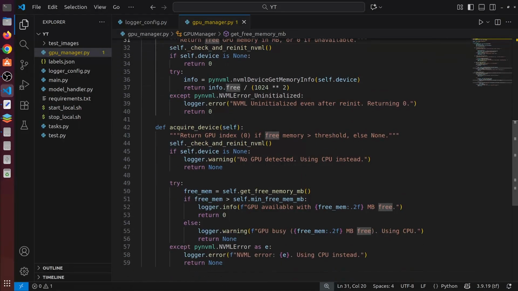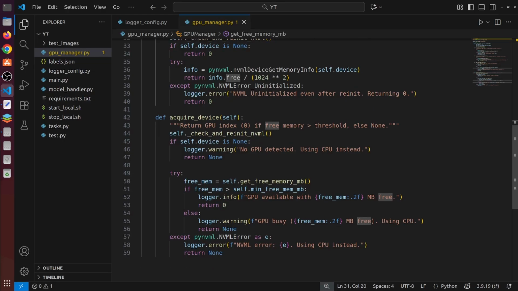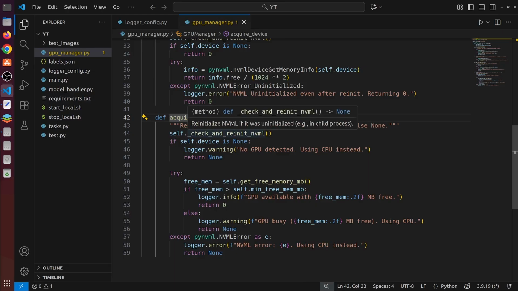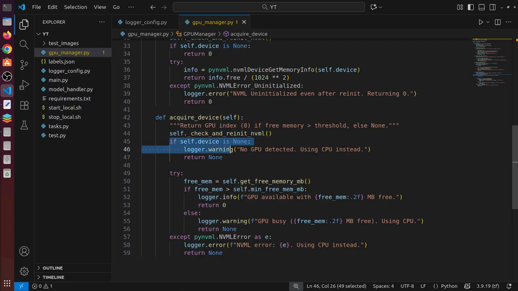Then our main function to acquire the device. This function tells us whether our inference would run on CPU or GPU. First of all, we reinitialize it. If it is none, then there is no GPU, self.device. Then we check if the free memory is greater than the minimum threshold which we have set.